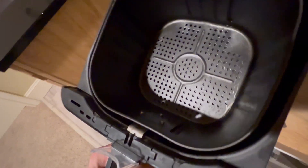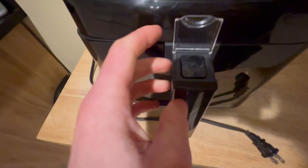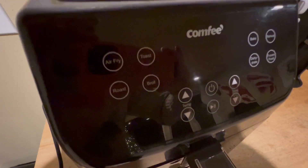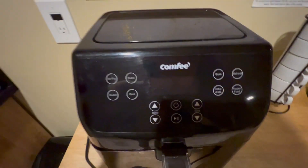It's just really nice, and as you can see, there's the basket in there, and that opens up right there. You press that button to undo it, and you can just push it back in. And these are the different buttons on the front that, depending on what you're cooking, how long you want to cook, and then this is where the temperature and the time shows up right here.